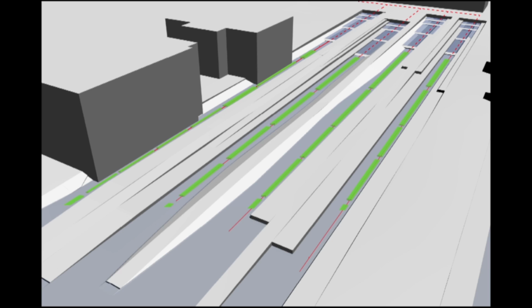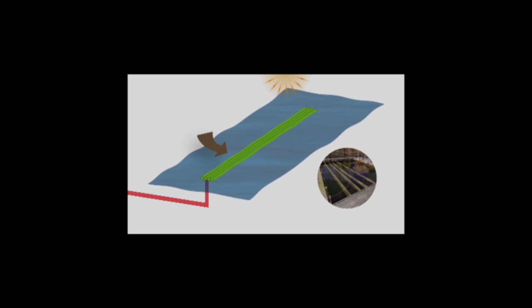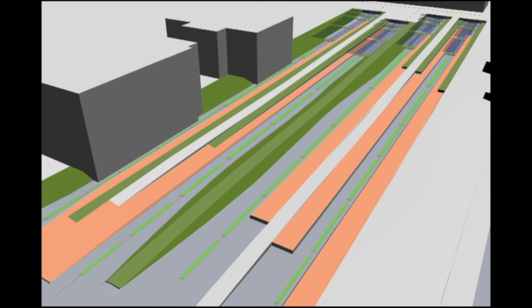Another system will use effluent to produce energy. New side channels will facilitate the Omega system currently in development by NASA. Effluent is pumped into permeable membranes filled with algae. Once here, the natural motion of the water, along with sunlight and carbon dioxide from the atmosphere, promote fast growth of the algae, a promising biofuel crop, and an efficient consumer of nutrients. Additionally, areas between these energy canals can be used for the production of other energy crops such as salicornia, as well as for recreation and naturalized area.